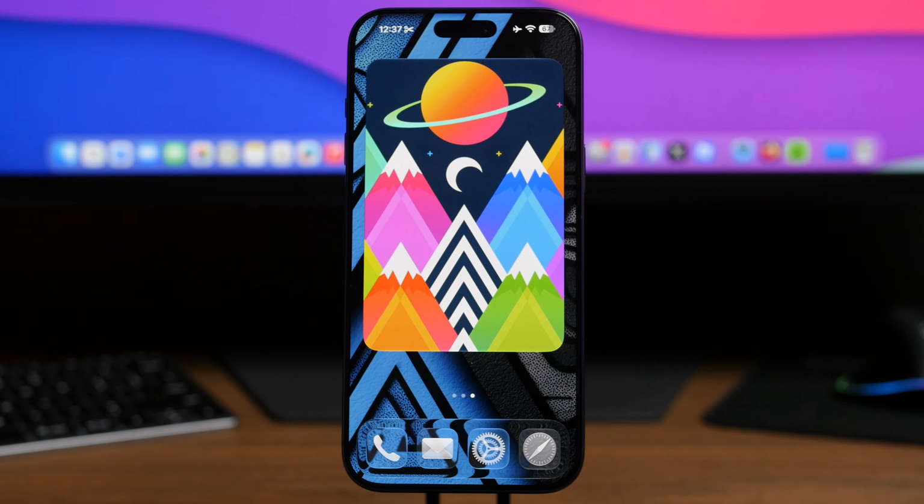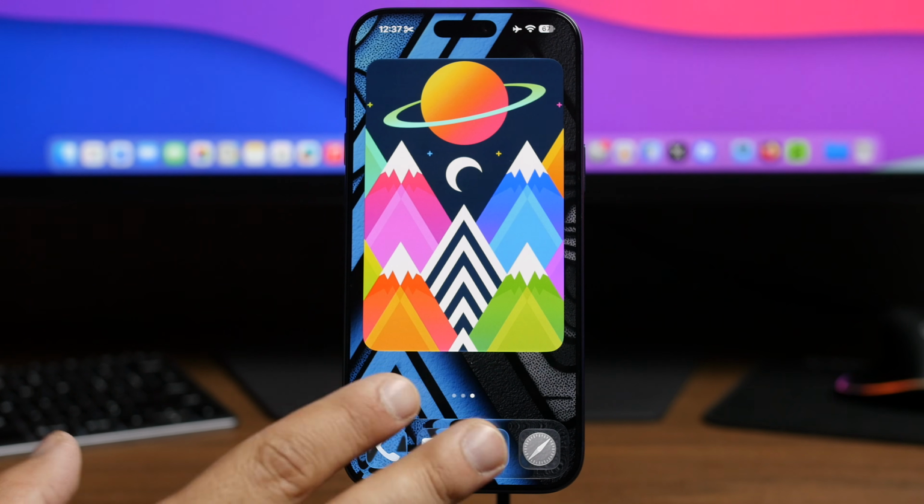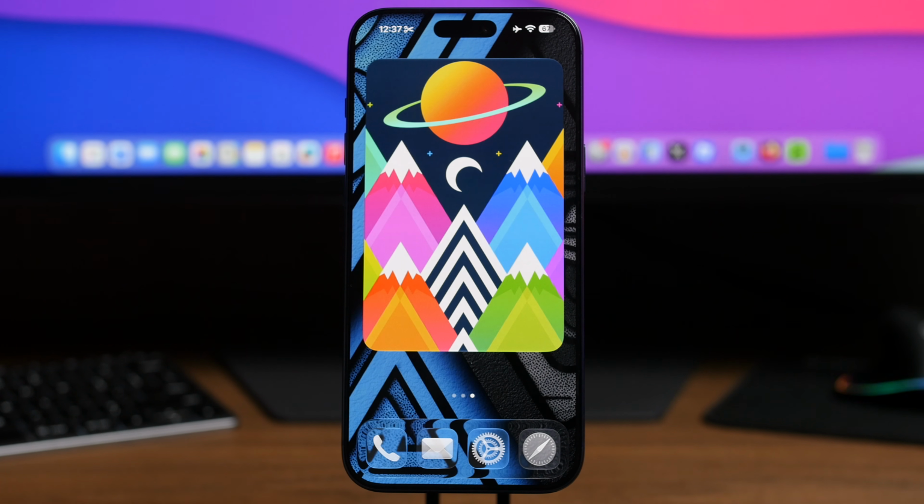Now, first of all, we're starting with the home screen, and one of the things I'm most excited about for the home screen on iOS 27 are the new large widgets. You can now have a widget that will basically take up an entire page on the home screen. Now, this one is from Photos, which is of course the stock iOS app. And you can see when you enable the no label option on the home screen, it actually looks really good. You have basically a picture displaying on the home screen, which is taking up the entire screen.